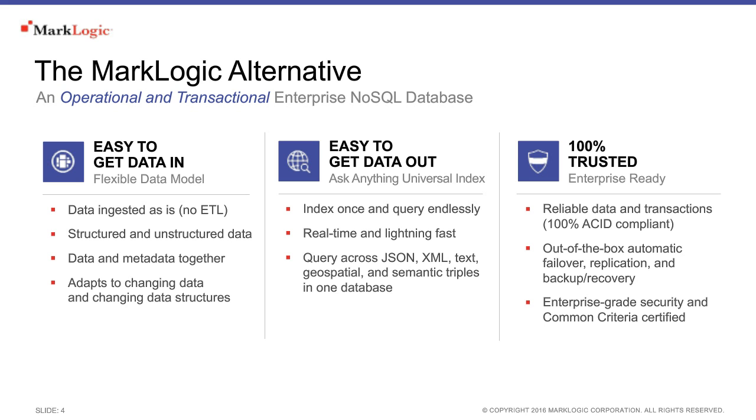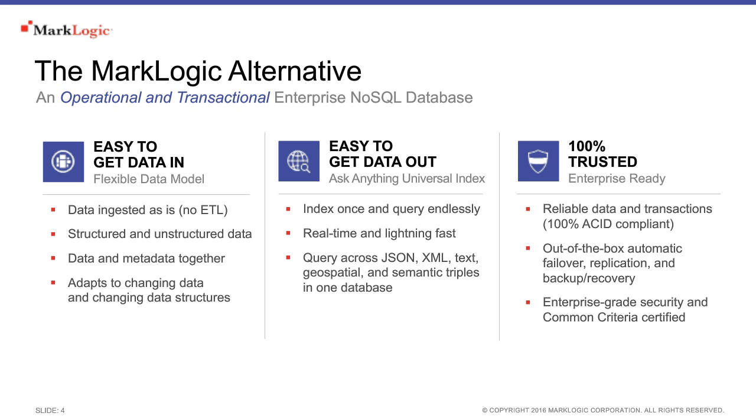MarkLogic is an enterprise NoSQL database. It's easy to get data in because there's this flexible data model. Data is ingested as is, so there's no ETL to get data in. Lets you get up and running right away, no matter what kind of shape your data is in. That applies to structured data, unstructured data, semi-structured data, data with metadata. And as things change, as you get more sources of data, as the shapes of your data changes, that's okay because you can carry on ingesting as is and get value out of your data right away.